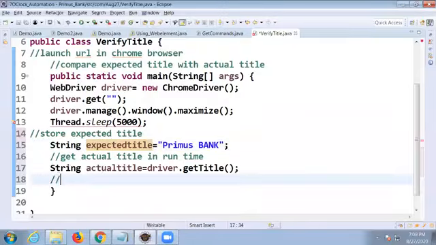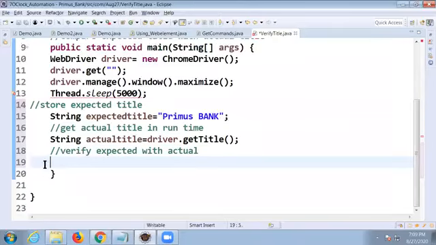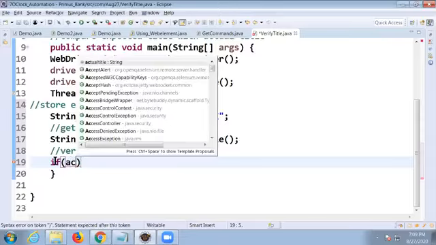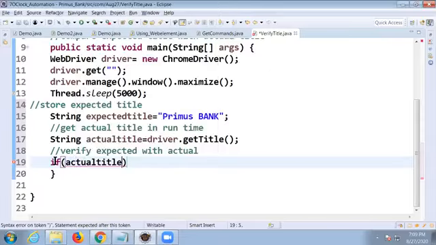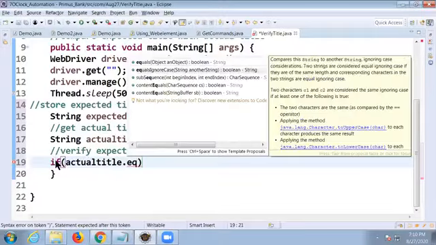So verify expected with actual. For that, we have to go with a condition, compulsory. What condition? If condition. If actualTitle.equalsIgnoreCase.